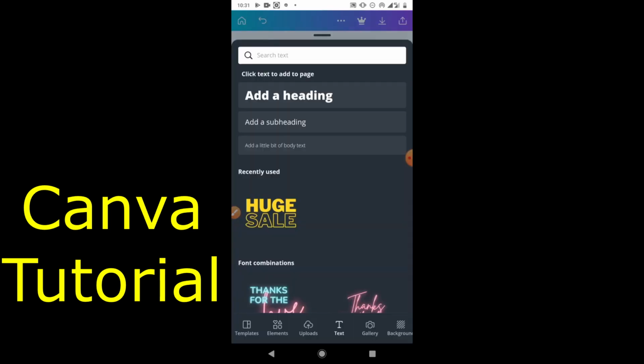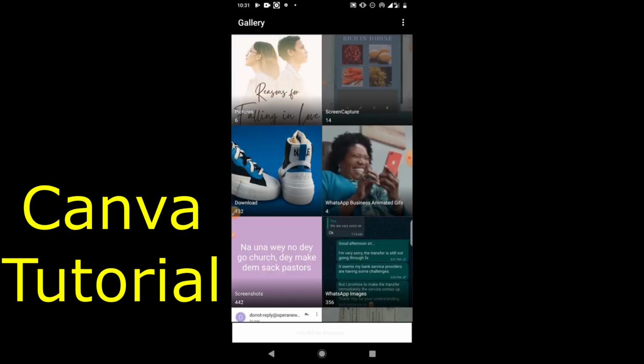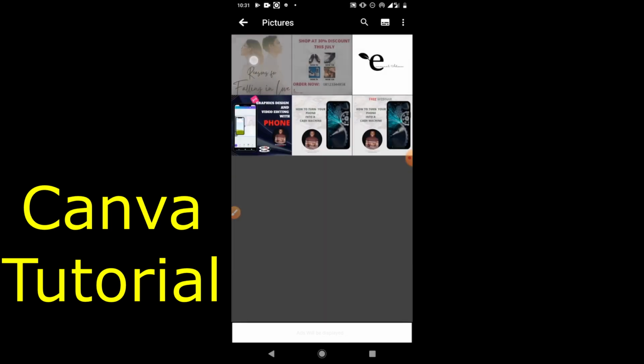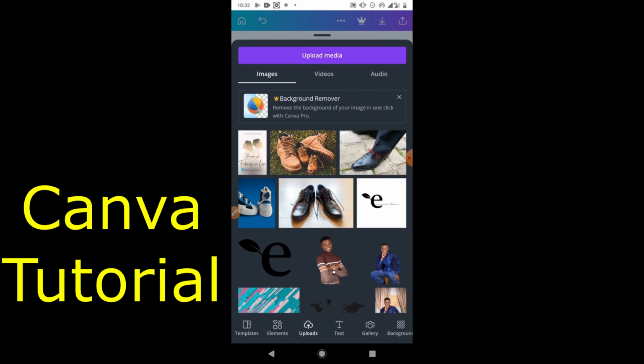So I can now import the cover image. Upload image, so I'll look for the cover we did. So here it is, then pick it, then add it to the work.